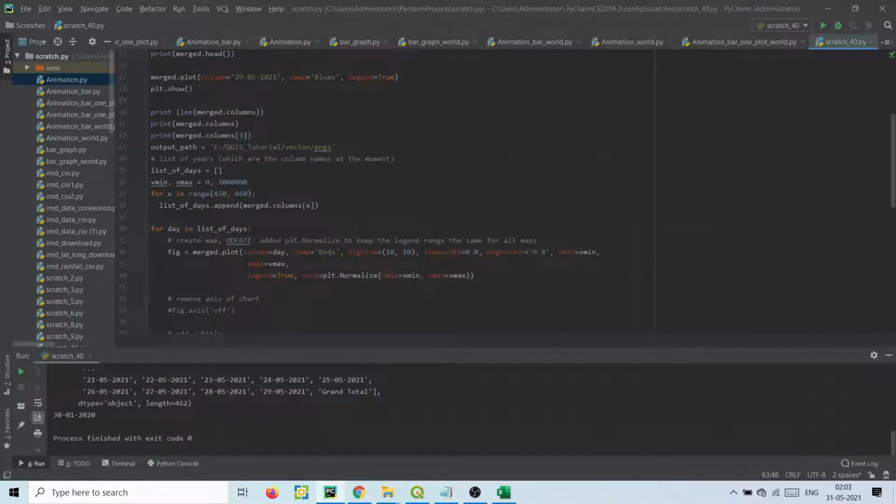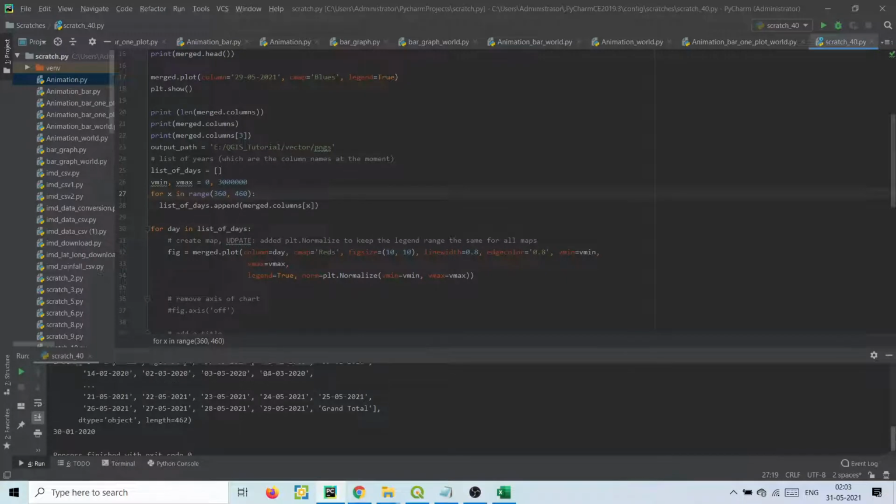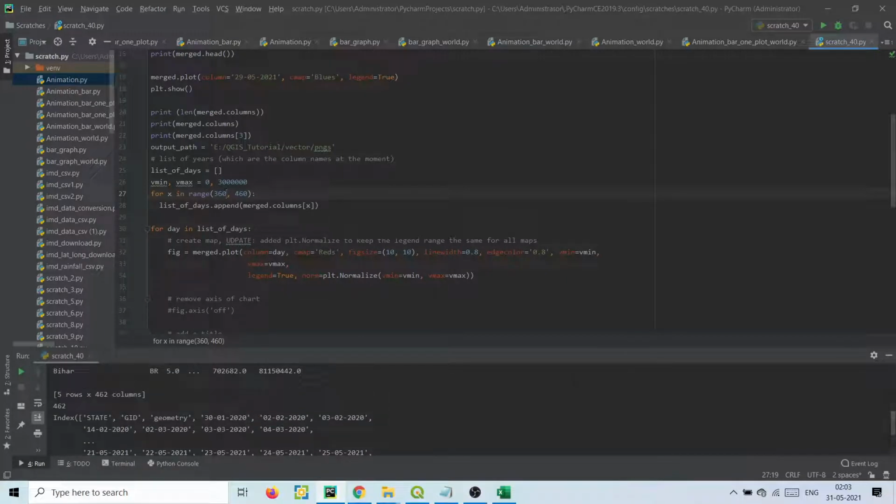Let me go from 100 from 360 to 460. Okay, basically I know these numbers because I have read the length of the column, and then I have read which column my date column starts from.